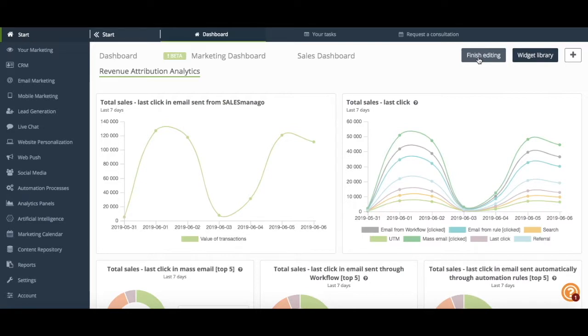Let me just provide you with some important information about your dashboards. So information about sources of transactions is gathered on the basis of generated and collected visits. So it means that it concerns transactions carried out by monitored contacts. It's also worth mentioning that revenue analytics doesn't include direct sources of entering the website. And another piece of information, data concerning transactions in revenue analytics and product analytics does not include changes in external events of type purchase. So it means that when you send the external event first and then you modify or delete it, these changes are not included in the analysis.